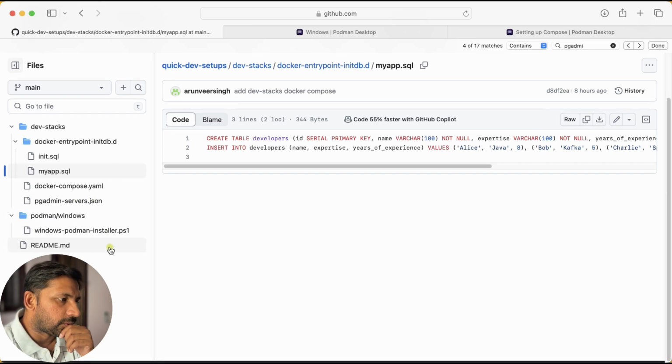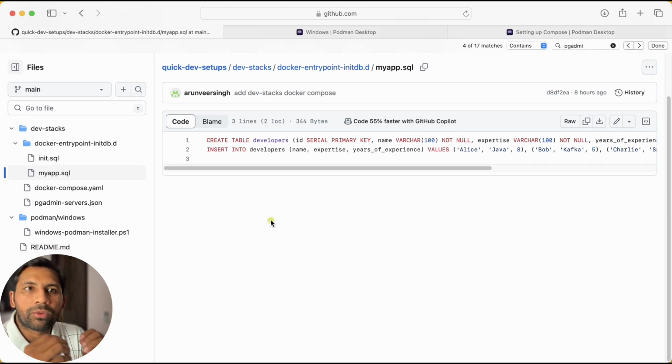Okay. So I will be adding more tools to it, maybe Visual Studio Code, maybe IntelliJ, and some more tools which can help you, let's say, with cloning your project and a lot of other stuff.